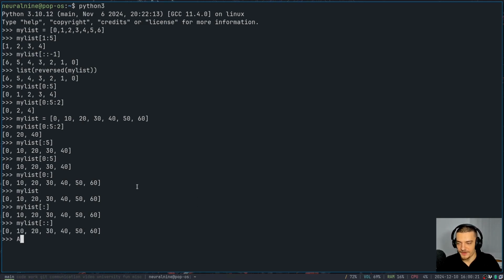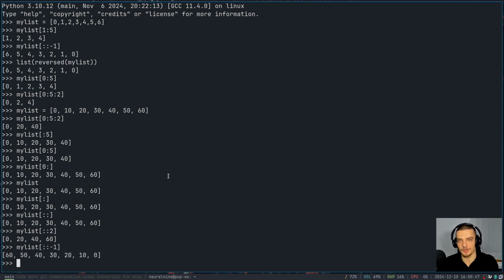Now, if I provide only the third value, so I don't specify a start, I don't specify an end, I only specify the step size, what happens is that I go from the beginning to the end with this step size. So I go basically from 0 to max index with a step size of 2, for example. And now we have 0, 2, 4, 6 here. And I can also do the same thing as we saw with -1. The only thing that happens is now I go from right to left, and I'm decreasing the index by 1 with each position, or with each iteration, if you want to call it that.